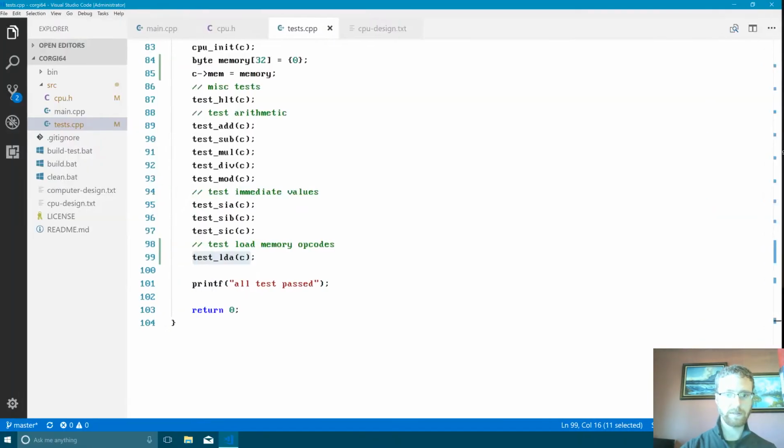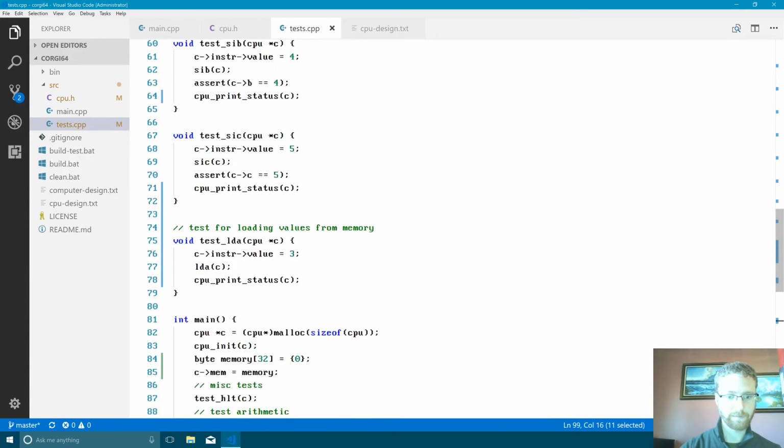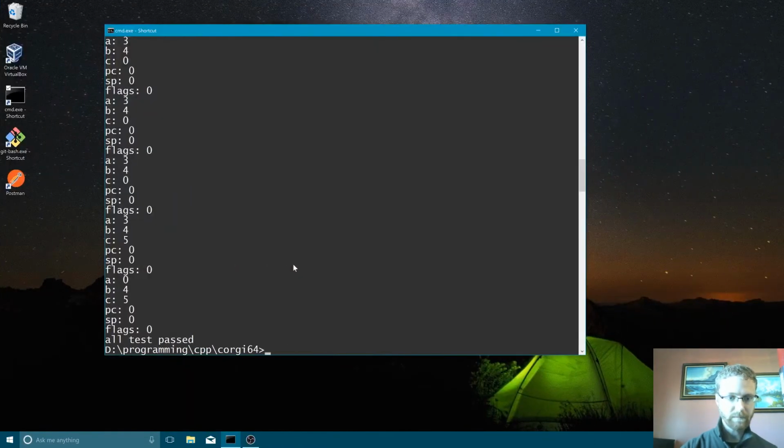That's what we should be doing if we did everything correctly. So if we do LDA, we should be taking this instruction value, which is 3, and putting that into register A.